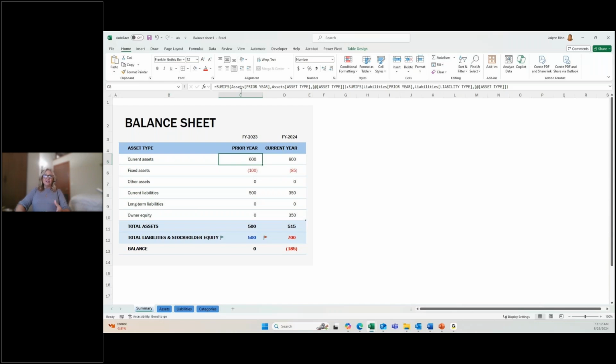When I look at this, I can see that it's based on Assets, the prior year. Assets is the name of the table, and the field name is Prior Year. Then it's the Assets table, and it's the asset type. You can break this down, and then it's doing another SUMIF, and so on.